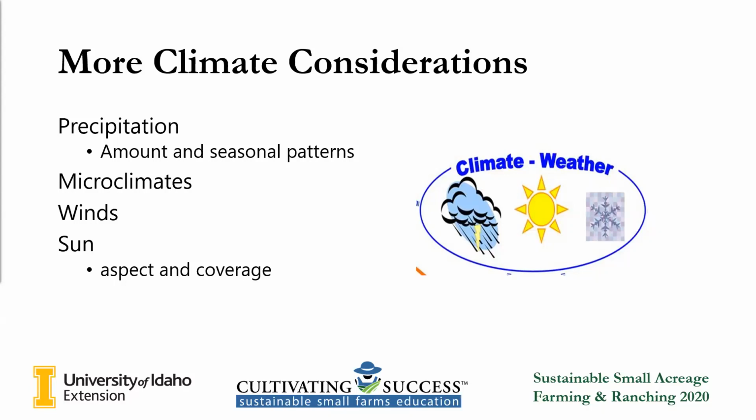Do you have enough sun on your property? I've run into this issue where neighbors on the south end of the property have a tree, and it grows up and turns into a huge giant cottonwood that shades your whole property. So how much can you grow there? It's the same with wind. Do you live in an area where the wind's just howling and ripping through, or do you need to consider getting some wind breaks? So all of that's important. Next.